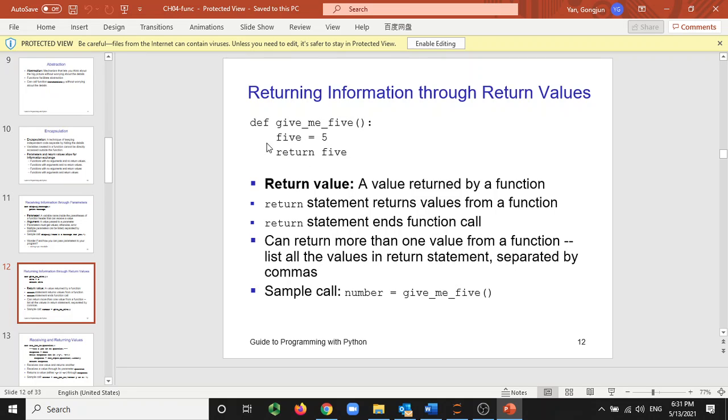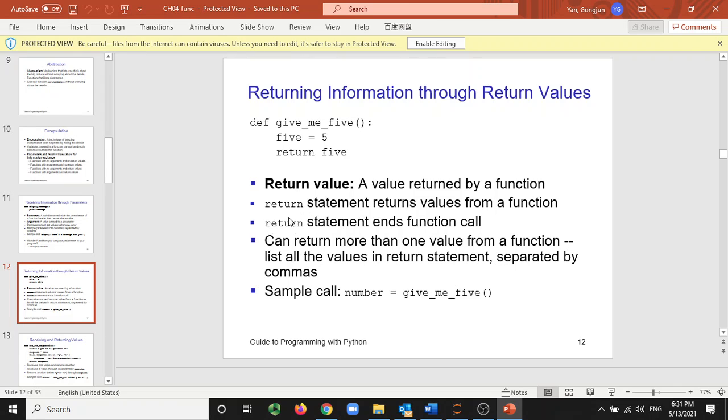You are going to return 5 back to whoever is calling. A return value is basically a value returned by the function. When people call the function, they are expecting to receive a result. So return is the statement that returns the value.